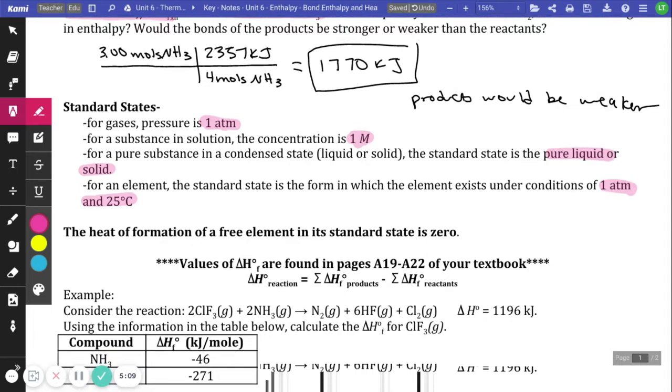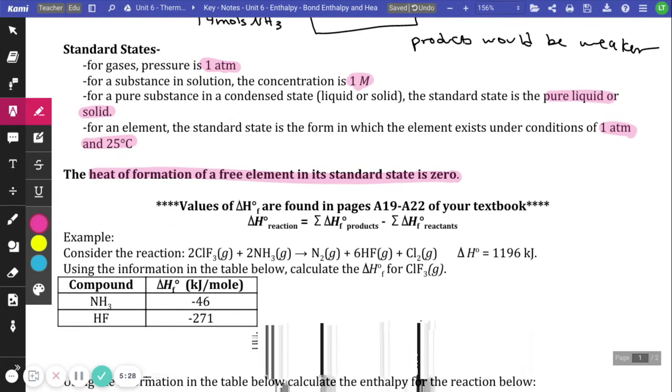All right, one thing to note, a lot of times you will be given these heats of formation, or given enough information to solve for what you need. But one thing to note is that if it's just a pure element, its heat of formation is going to be 0. It doesn't take any energy to form pure elements. And you can find these delta HF values in your textbook if they're not given to you in the problem.